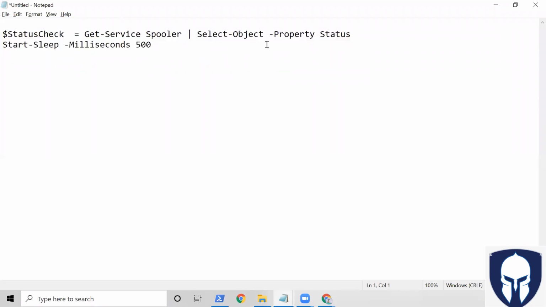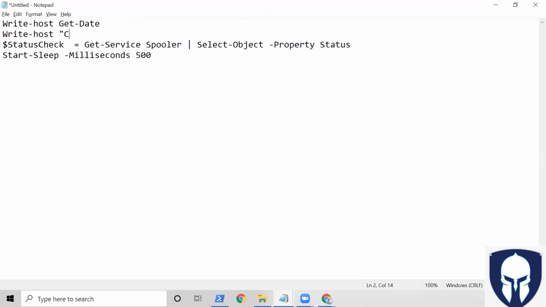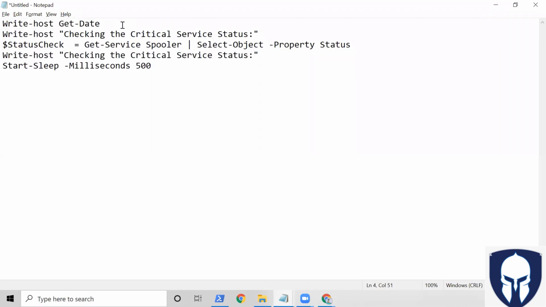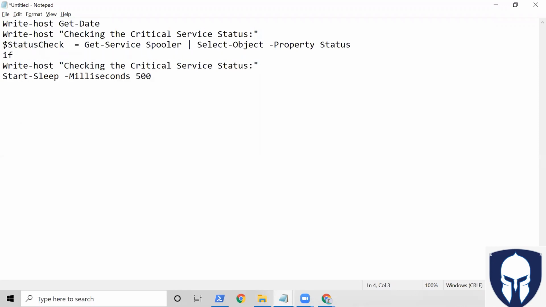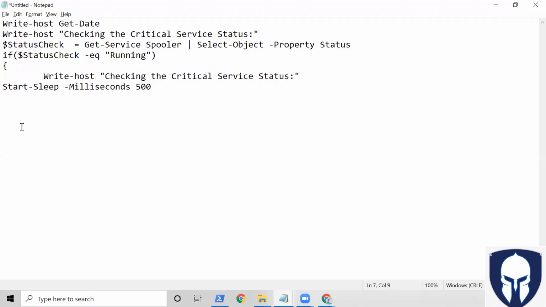And then I'm gonna write Write-Host "checking the critical service status", and then Write-Host, if status is equal to running, then I'll be saying everything is all right.